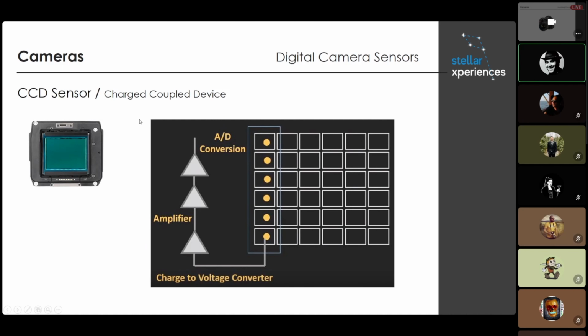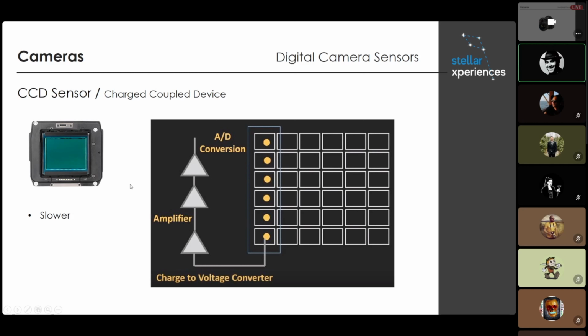And let's have a look at digital camera sensors. There are actually two main types of digital camera sensors. One of them is CCD sensors, which stands for Charge Coupled Device. And this is a little bit of an older technology. It has some advantages and disadvantages because of the reading method of the data in the pixels. These are pixels.